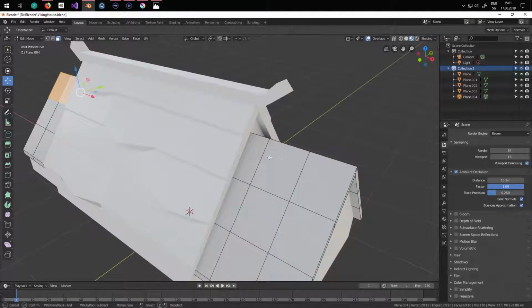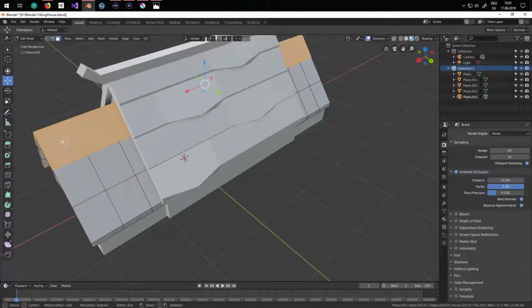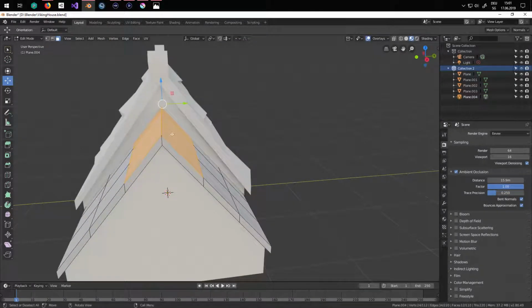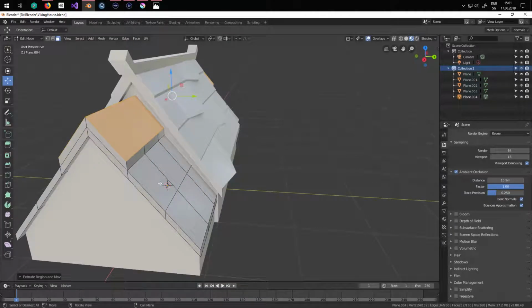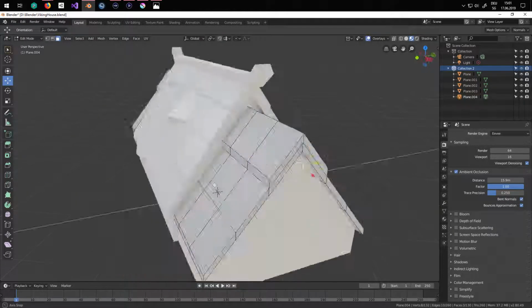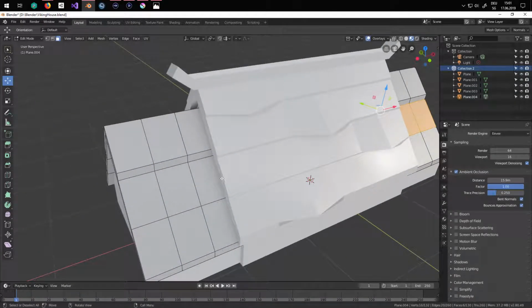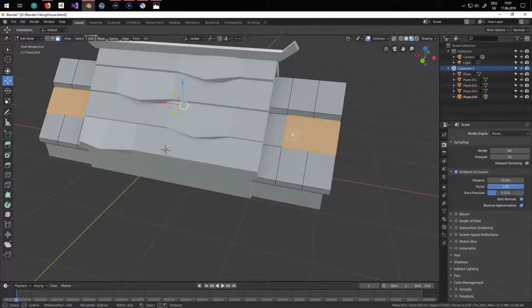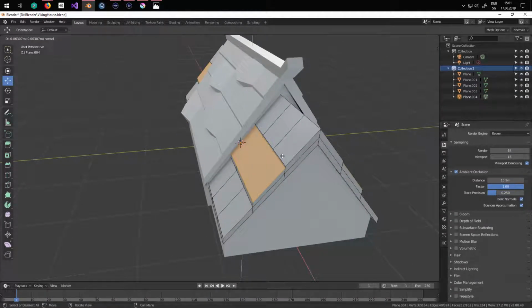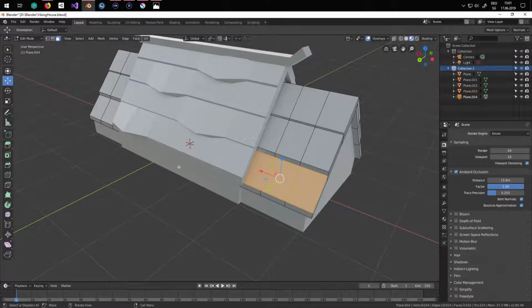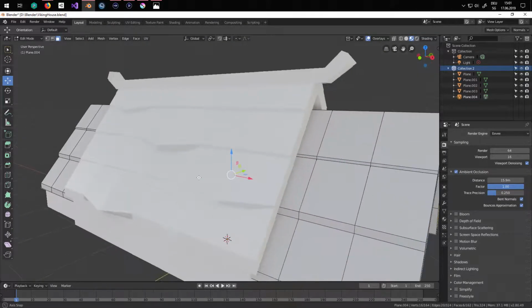When you want to select more, you can press C, and then you can just stay on the left mouse button and then extrude it. You can do the same here, press C, extrude it, and here also the same.